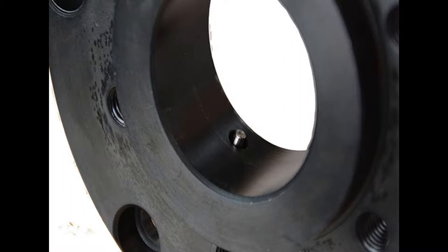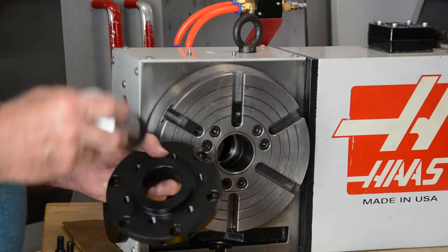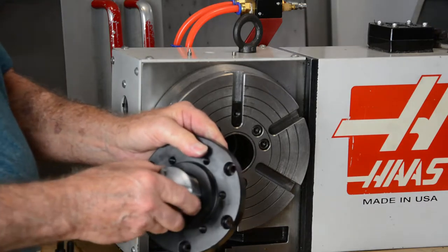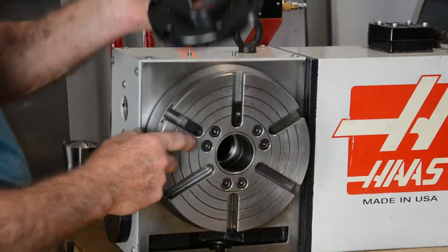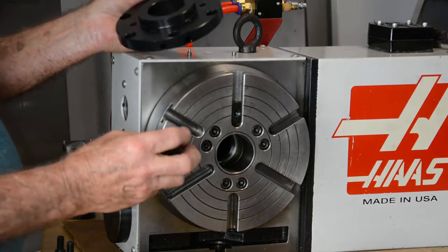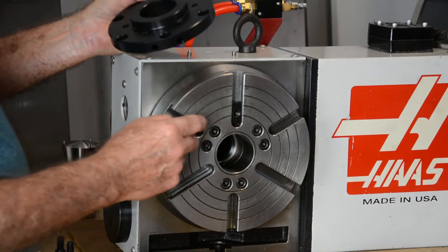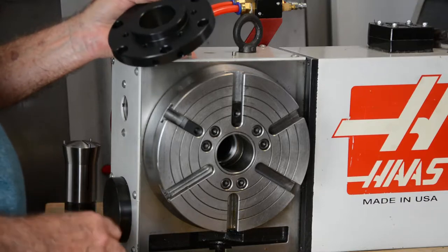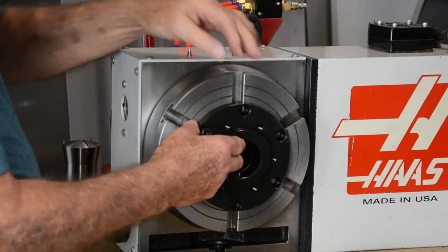Then there's also a locking nut, a locking screw that goes against the anti-rotation screw. And when you take your collet and line it up with the screw, it'll slide in and out and it won't turn. So we're using the rounded nose T-nuts in the three slots that are short, and you can see this demonstrated in the previous video. I'm just going to put one of these in now to hold in place for the sake of the video.